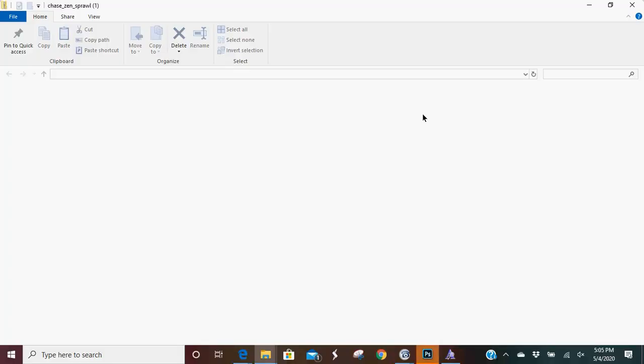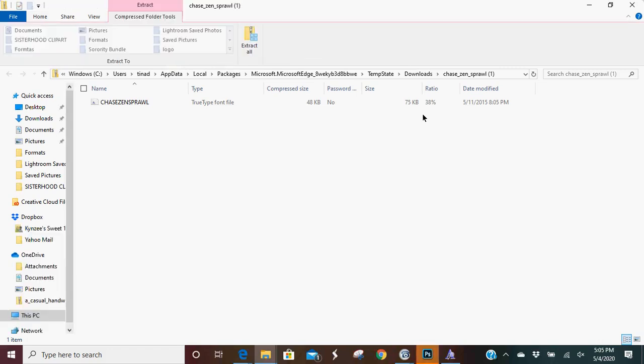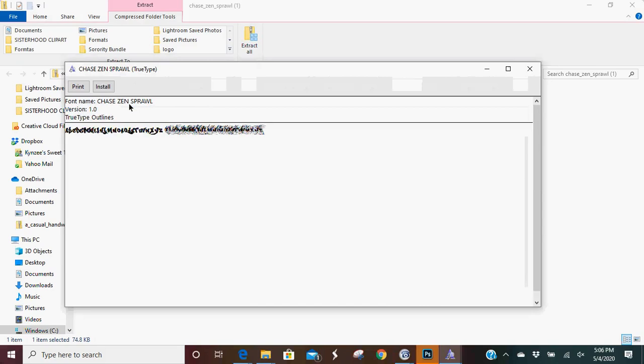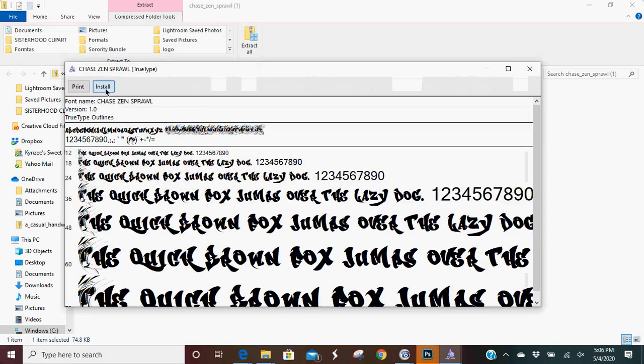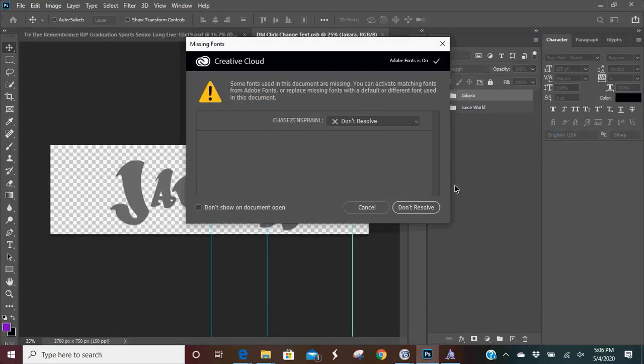Let's just leave that alone for right now until we get this font installed. Same process you've been doing before. Just double click on that font name and go to install. It should be ready to go. So we'll go back to Photoshop now, and we should be in that smart object. Go ahead and hit don't resolve. It won't matter.